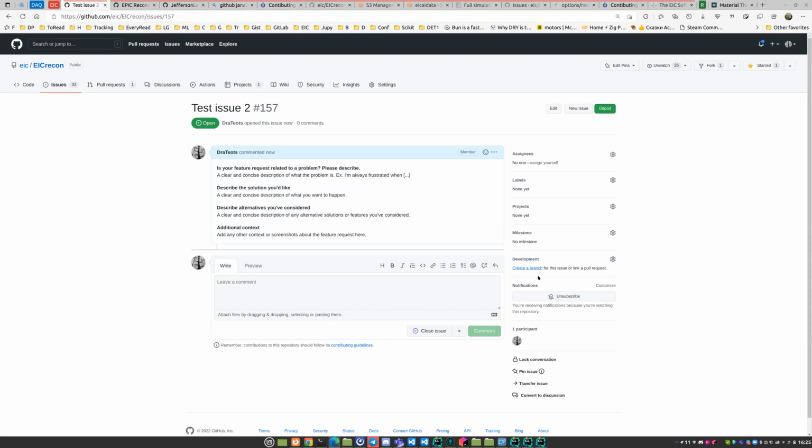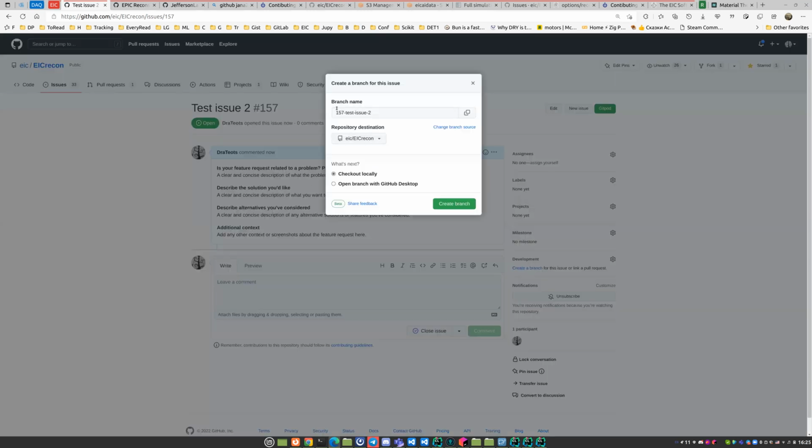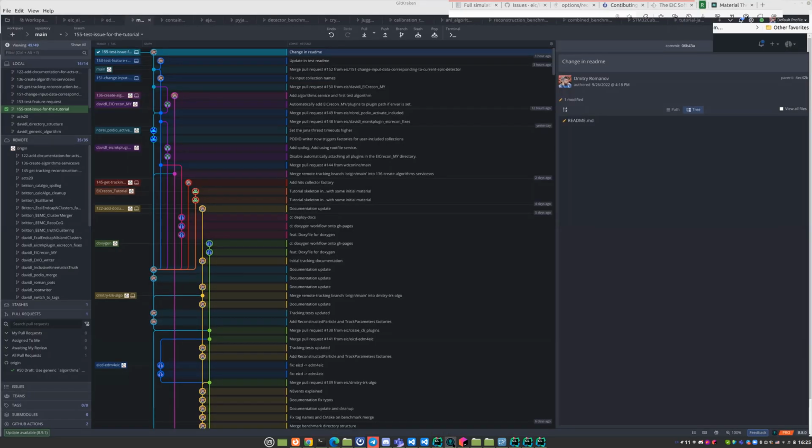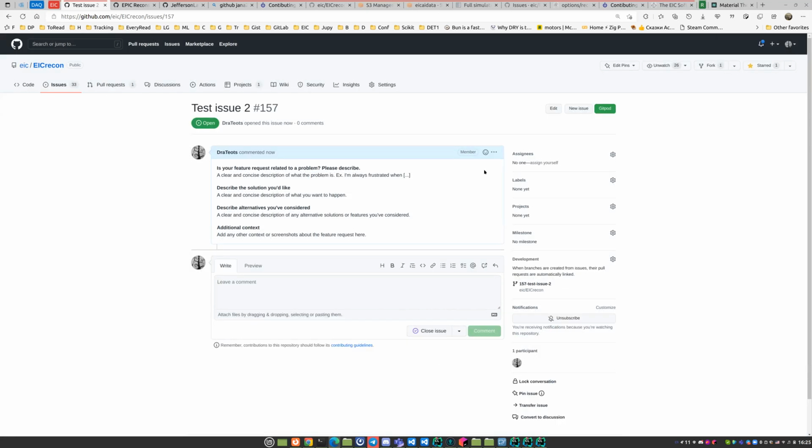You push this button and it automatically creates a branch name for you. But there's no problem if you create it by means of just Git, just create a branch and push it, and that's it. It's just a convenient way to have the branch automatically created for you with a name corresponding to your issue. Okay, thank you.